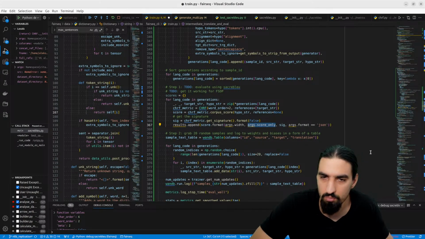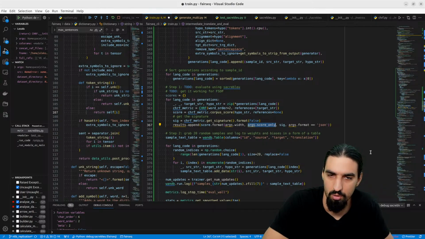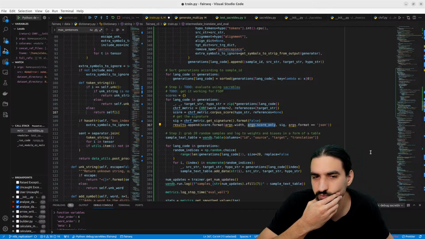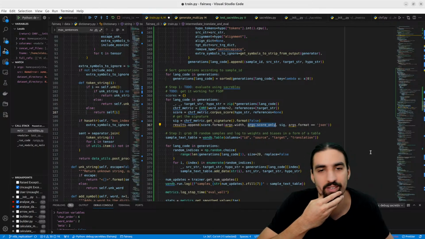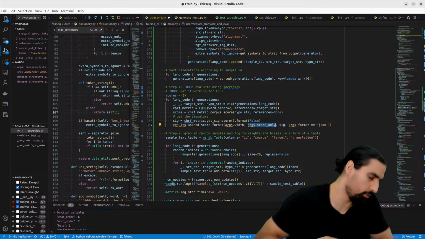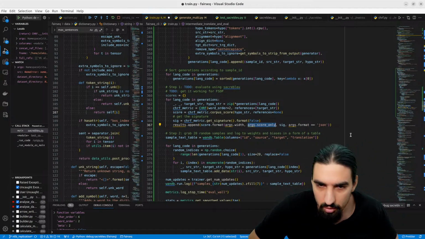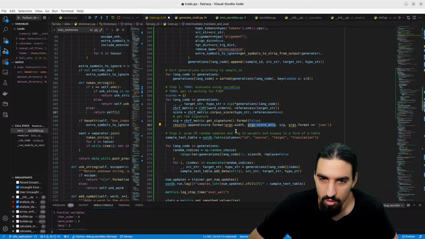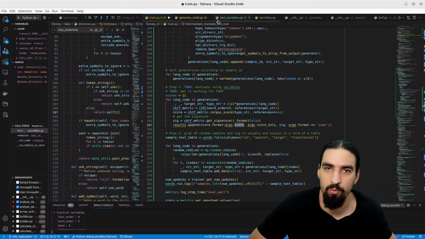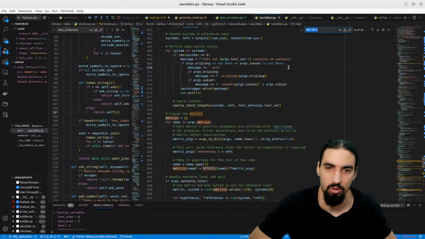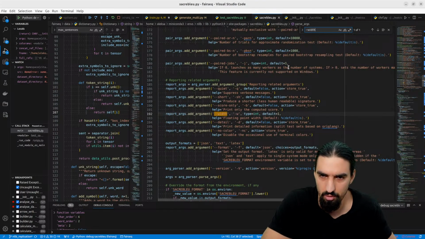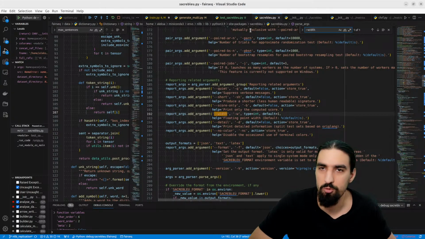Score only. Do we need score only? Depends. Do we want to log these as numbers or what? And what's the width argument? If we go to sacrebleu, what's the width argument? Okay, floating point width. You can just specify one.